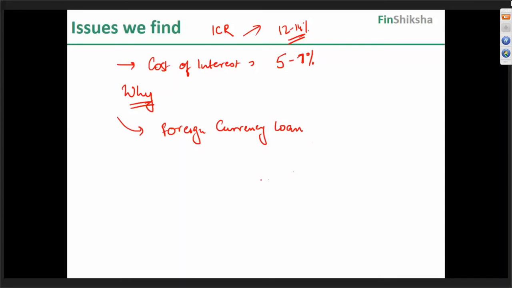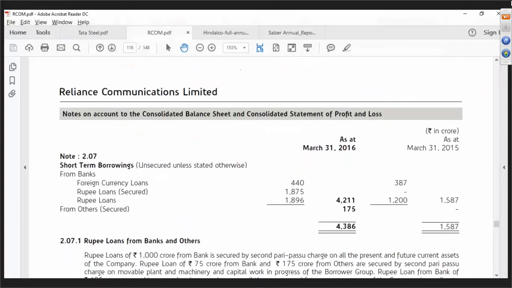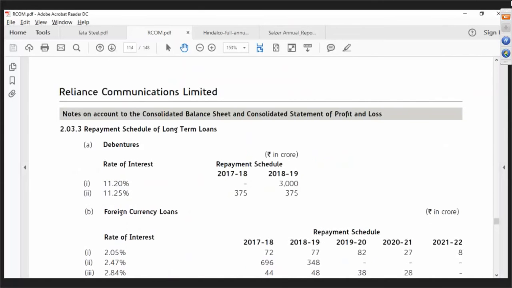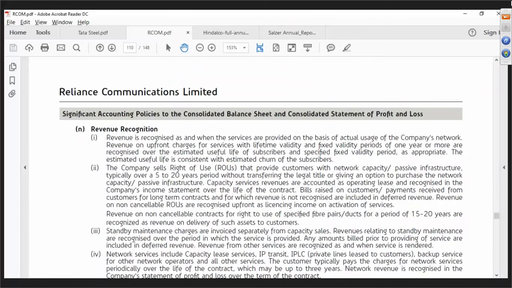Now when you see a foreign currency loan, it is going to understate the interest because cost of interest is lower. But that does not mean the problem is out. Correct? The problem comes in the form of currency fluctuation. Right? There are no free lunches. So effectively, the currency fluctuation should come and start impacting your earnings. Right? It's interesting to look at RCOM's numbers there. If you look at RCOM's numbers, there must be some currency fluctuation on these loans.